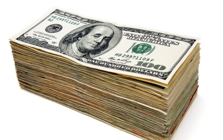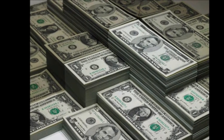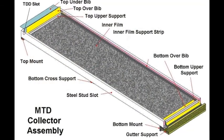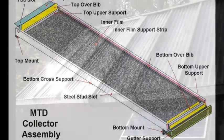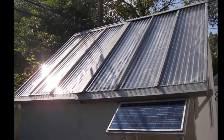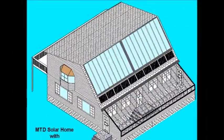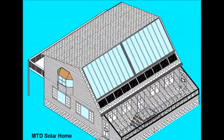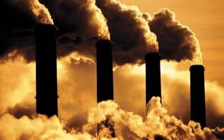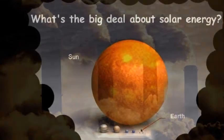A person could save a lot of do-re-mi by building and installing his or her solar heating system, because all the parts may be made from standard, commonly available materials. But how? A well-oriented south-facing roof could easily harvest most of the heating and hot water requirements of a household and supply us with more than enough energy to live healthy, productive lives. But how? We no longer have to depend on the fossil fuel industry to stay warm. Indeed, we can learn how to make a better connection with our sun.